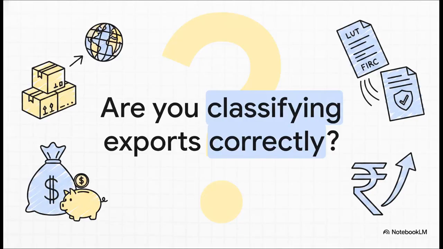Which brings us to the most important question of all. Are you unwittingly funding the tax department with your own profits? Review your operations today. Make sure you're securing the right documents, filing your LUTs, tracking your FIRCs, and definitely not accidentally leaving your hard-earned foreign income on the government's table.